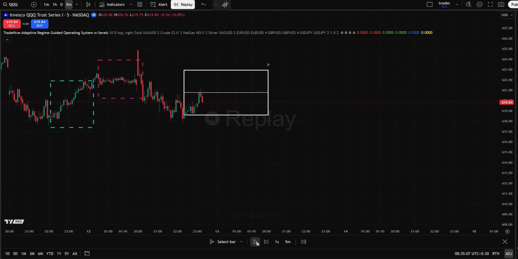Now watch this once again. If you can read, this number is 4, this number is 0. So chances are we are going to break down on the downside. But obviously it is getting completed only when we break down or break out, not before that. If we break out, this box will turn green. If we break down, this box will turn red.